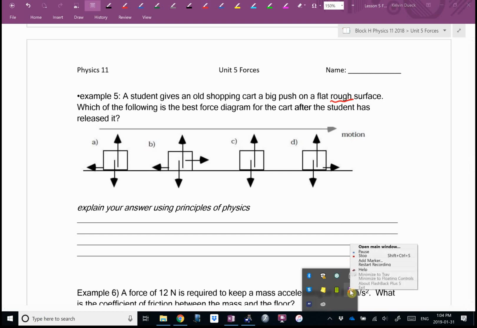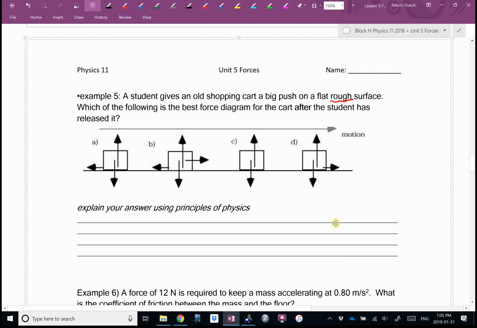You know what? Put your pencils down, look up. So we got 4 choices. The cart is moving to the right. Who says A is correct, Mr. Dueck? It's got to be A. 1, 2, 3. Oh, I'm going to have a little controversy here. Who says it's got to be B, Mr. Dueck? B. Obviously, B. 1, 2, 3, 4, 5, 6, 7, 8, 9, 10. Cole does the peer pressure vote. 11. Oh, 12. Okay. Who says C?